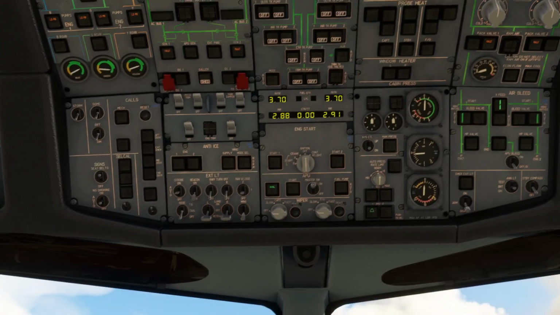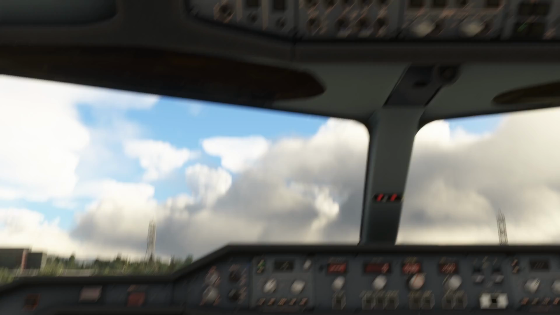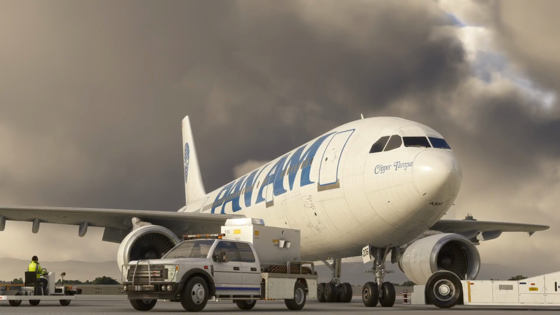Okay, so then we go Alt-2, and we're really preparing to get to engine start now. So the beacon light comes on, the fuel pumps all come on. The APU bleed can go on, so if you do this, this line will turn horizontal, meaning the bleed, you'll hear the noise. Yeah, so that means the compressed air has been rerouted to the engines to spin them up. And we can do pushback at this point. Next thing would be to start the engines, but we are going to need to push back.